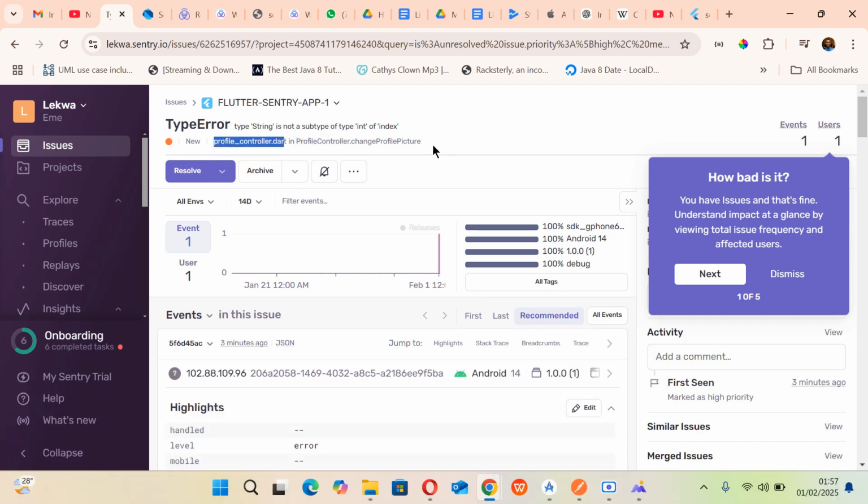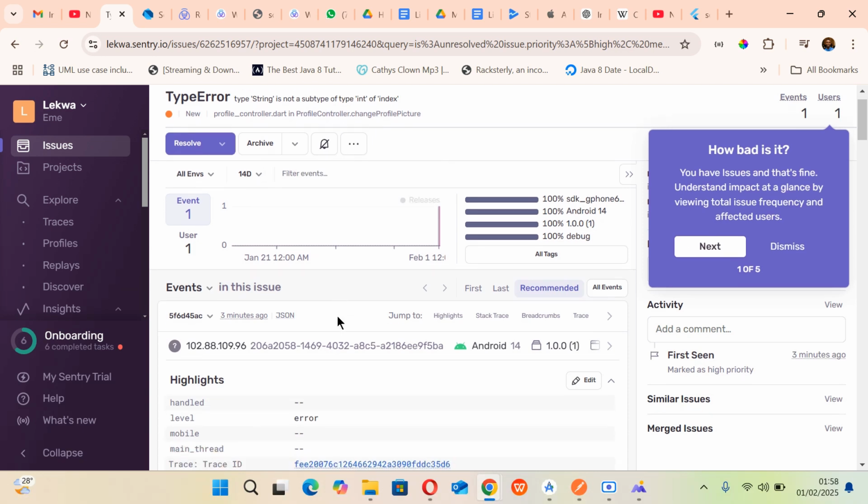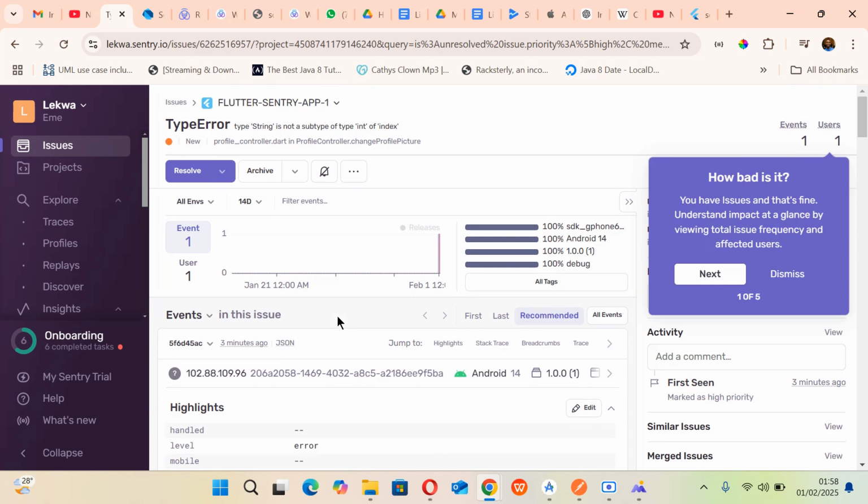So now this will exactly tell you where this error happened. So you don't have to start going through where did it occur. Just go and open your file profile_controller.dart. Then you look for the class profile controller, then find the change profile picture function. Boom, you're already at the point where your code is breaking, right? And you start fixing them, right? It's as simple as that.